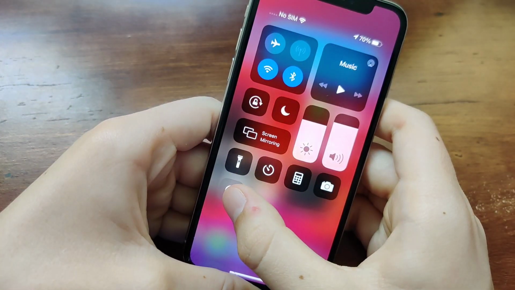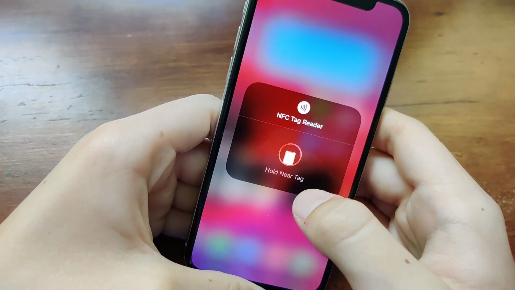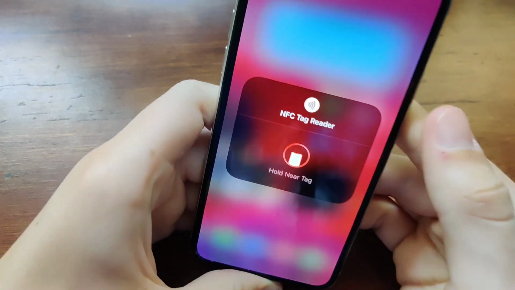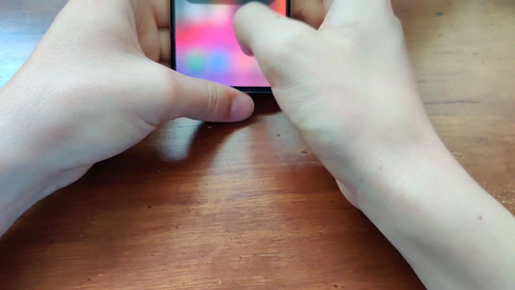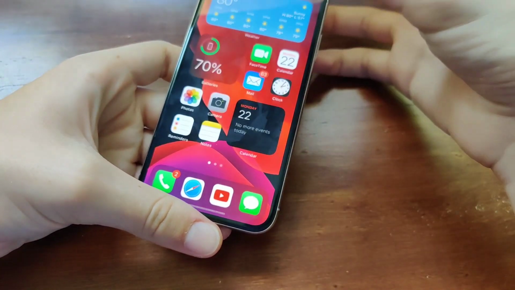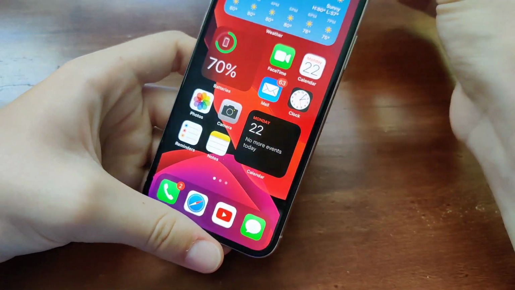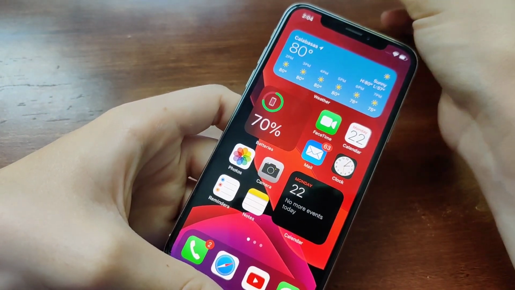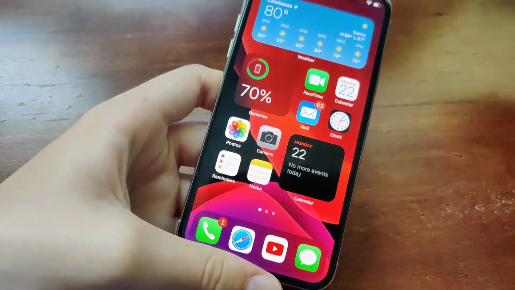So yeah, guys, there's a lot more to cover, but honestly, I can't really do it in a single video. There's some other things like the NFC tag reader, where you hold it near a specific tag and it recognizes that you buy something, and then there's mini apps and there's a ton of other things, but I can't cover it in just one video.